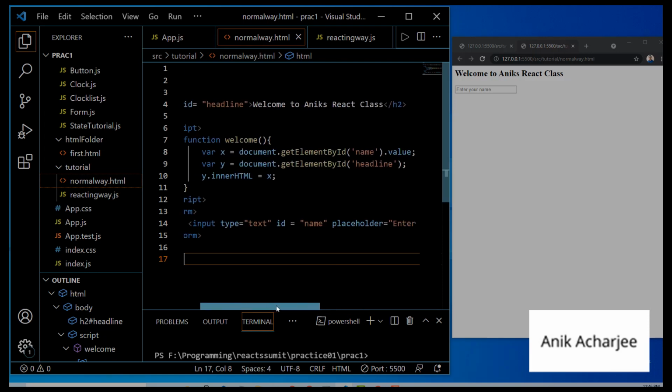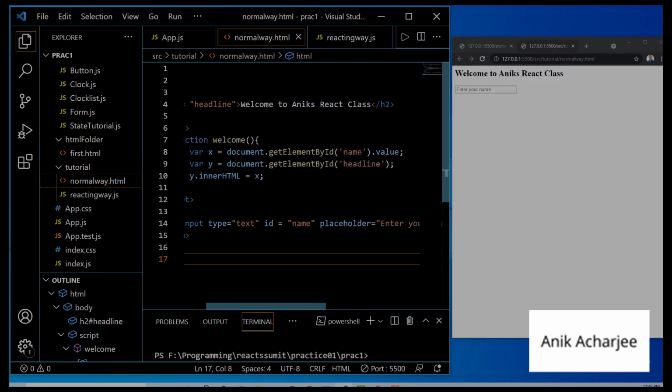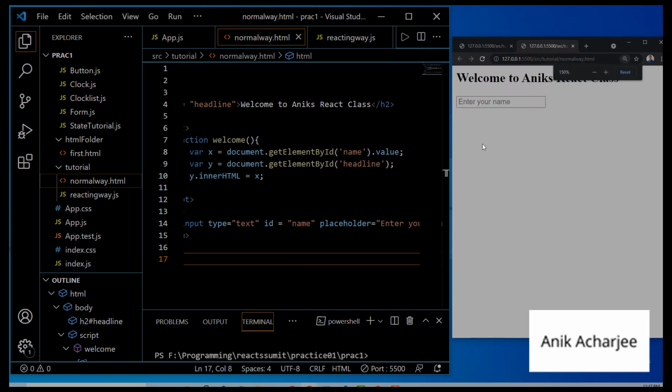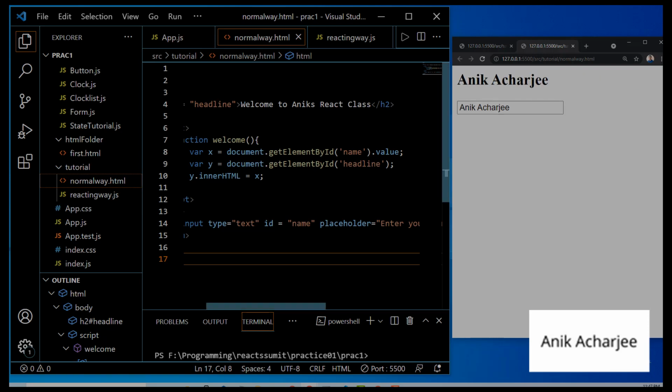The welcome function takes two IDs, the name as well as the headline, and it shows the user's name, as the name's value comes into x. So if I write here in that input box, we see that the change is Anika.